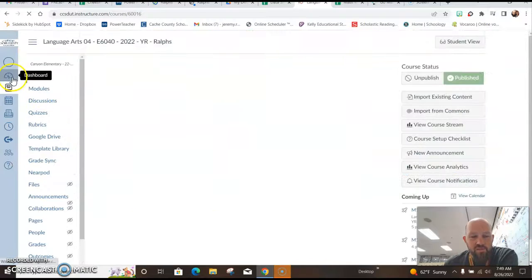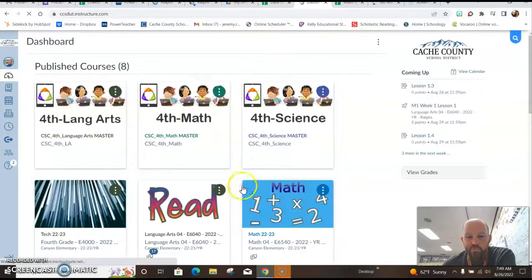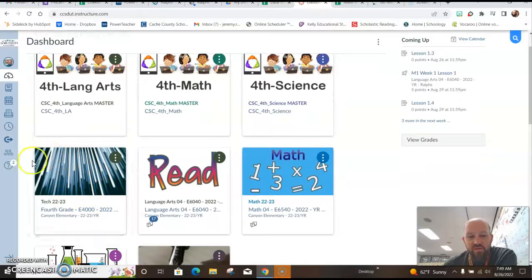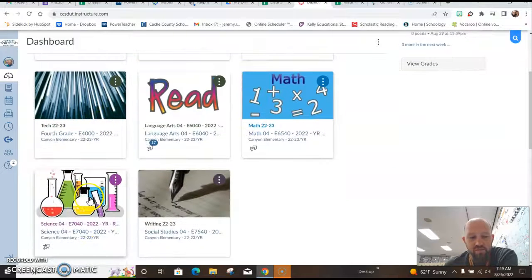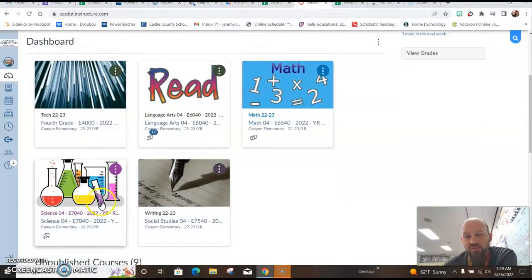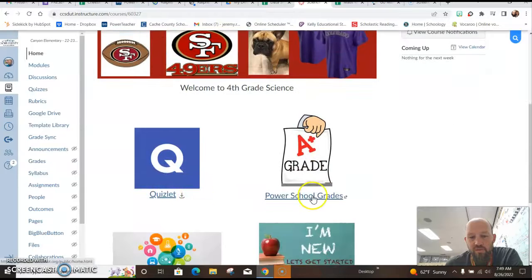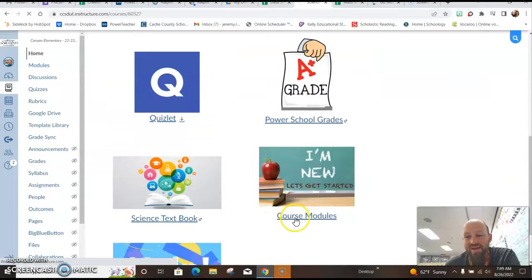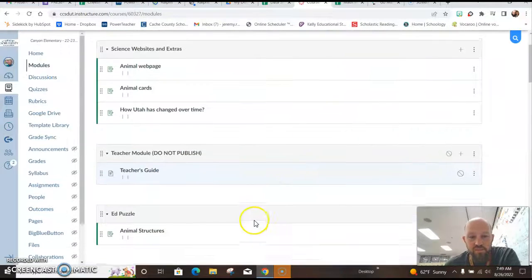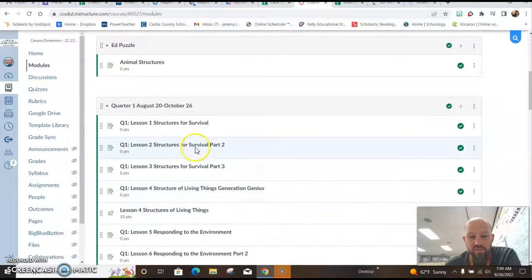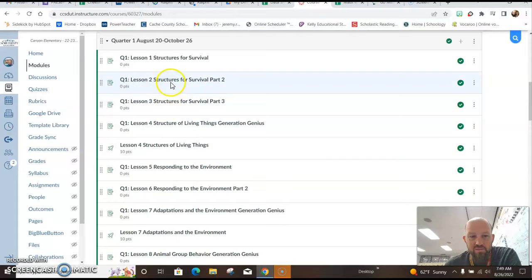Now, if I go to the rest of this, tech will just be some fun things we do within the classroom. We've got some escape rooms and different things we do. Science, we don't use it a lot, but if your kids are way into science, they can go in here. Or if you know your student is going to be out for multiple days, they can go in here and just click a lesson and go to town on it.